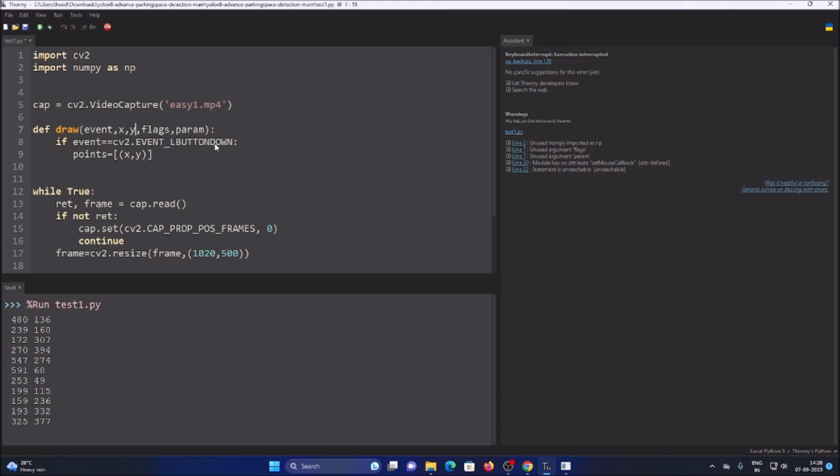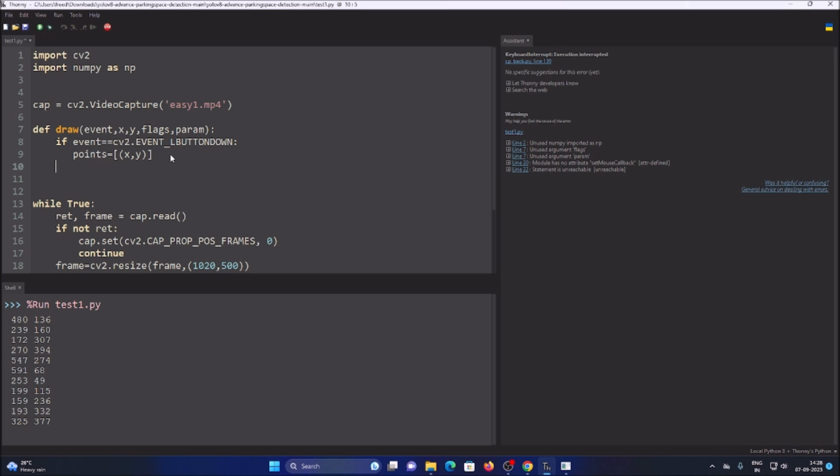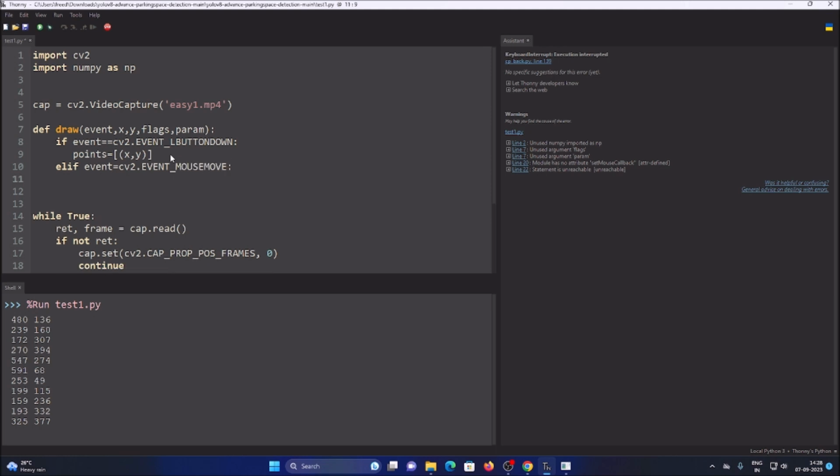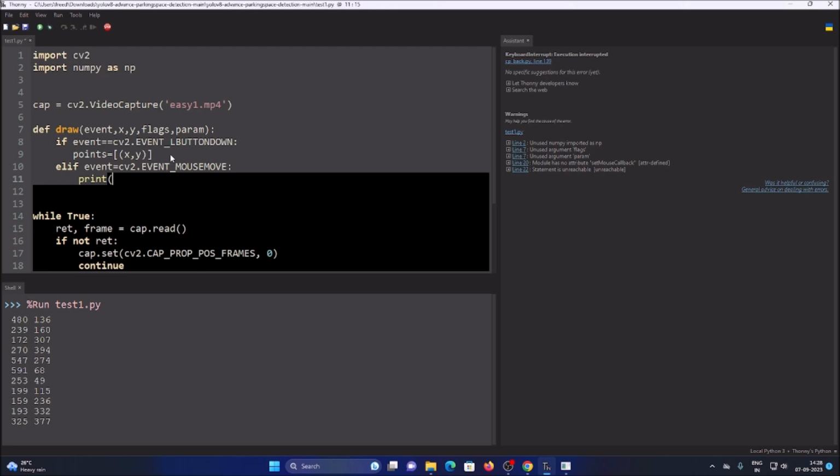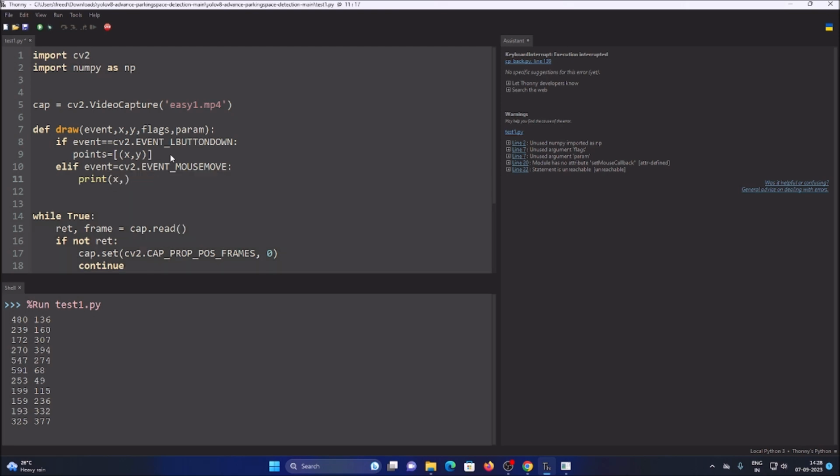When we click our L button, points is equal to x, y. Then as I mentioned, mouse move event. So elif event is equal to cv2.EVENT_MOUSEMOVE if it is there. Simple. Now again, for our knowing purpose, we want to print the x and y coordinates.